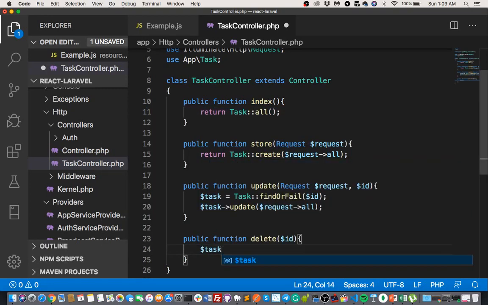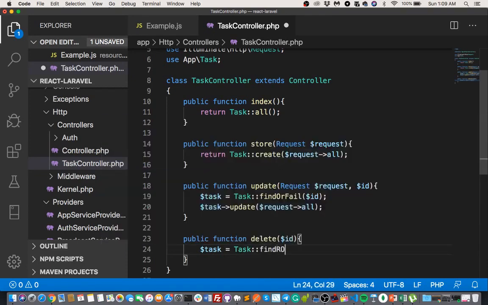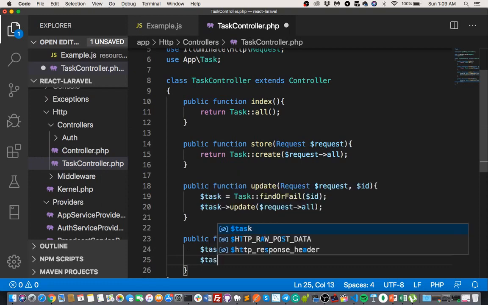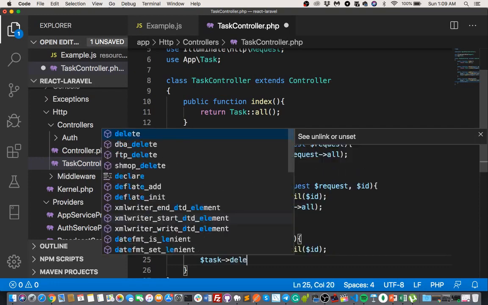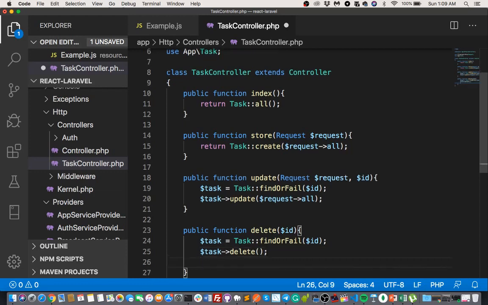So Task find or fail. Okay. So task delete. So return 204.